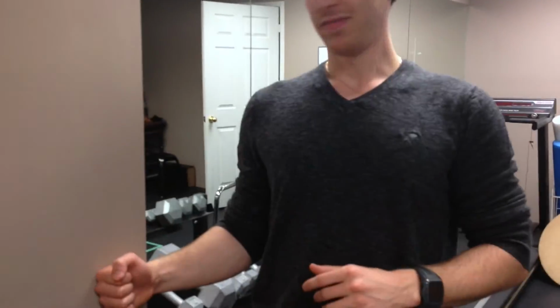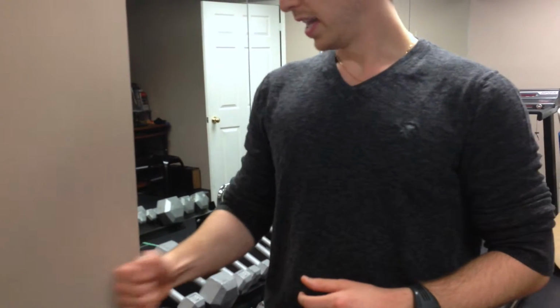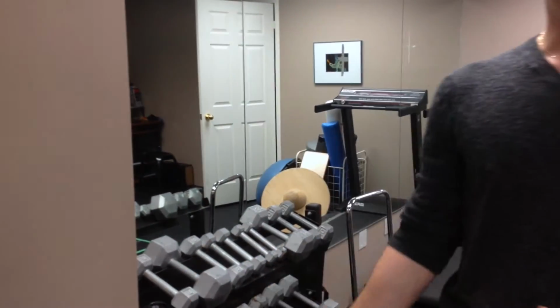So he's here, pushing out comfortably into that resistance, holding it for 5 seconds. 5, 4, 3, 2, 1, relaxing and doing that 5 times in a row to get that position, and we can slowly turn that out. We should see his movement improve as he activates that a little bit better. So first, just isometrics to activate it.